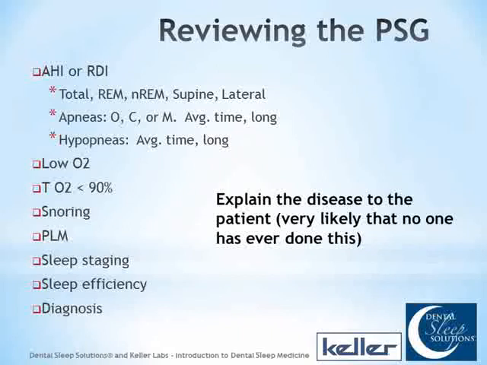How low their oxygen went. Percentage below 90 is also something we want to look at. If they're down there 20% of the night, we may be a little bit more afraid to treat them with a dental appliance than someone who's only down below 91 or 2%. What's their snoring level? PLM stands for periodic leg movements. People who have periodic leg movement disorder, you may help their apnea, but they still may have some tiredness or sleepiness because of other comorbidities like periodic leg movement.